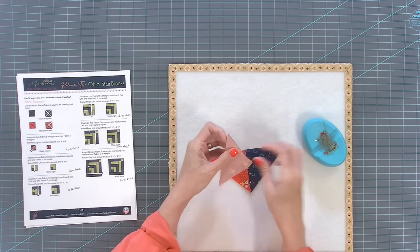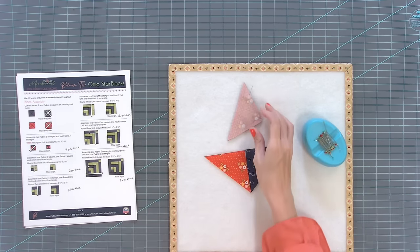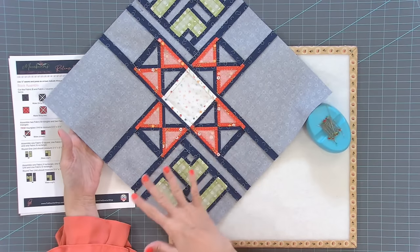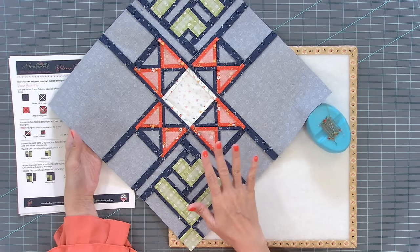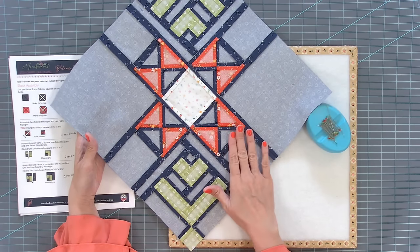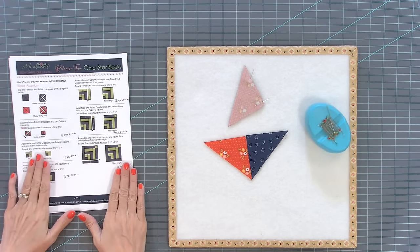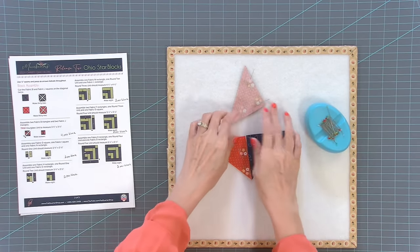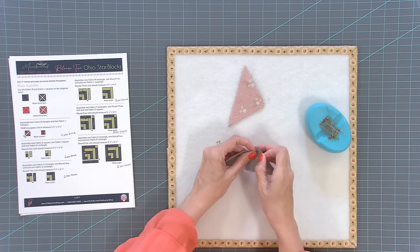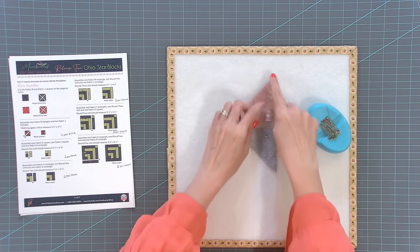I'm gonna be pressing everything open today. The pattern has you press a certain way, but this is how we're gonna press today, because I prefer this. This is kind of my thing that I'm doing now, is pressing open. The pattern is written so that it gives you pressing arrows where seams nest. So you can either do what I'm doing here, or you can follow the way Nova and the Itsuema team wrote it. I'm gonna put these two right sides together, these two right sides together. I'm gonna use a quarter inch seam, and I'm just gonna sew all the way down.